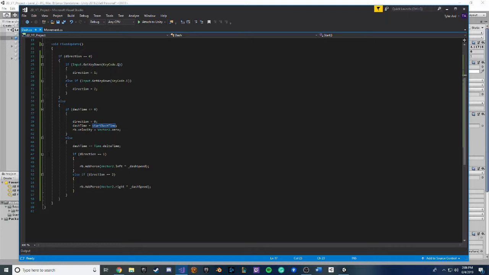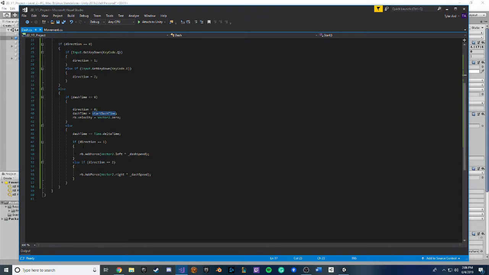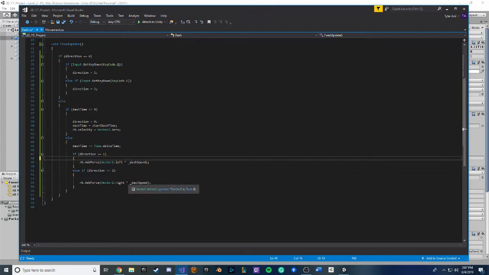And then under that, if direction equals 1, so if we press Q, we want to add force. Now he was using velocity, but it wasn't working for me, so I saw a comment that said AddForce works, and it does. So I have my rigidbody.AddForce multiplied by Vector2.left times dash speed. And under that, it's the same thing, but when we press E. And that's the code.